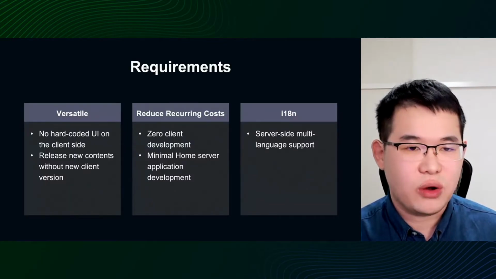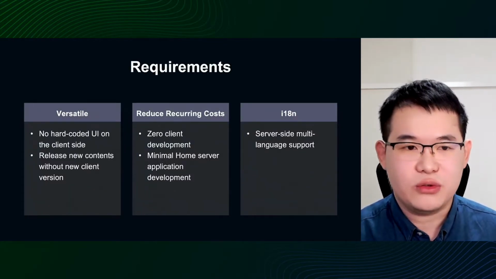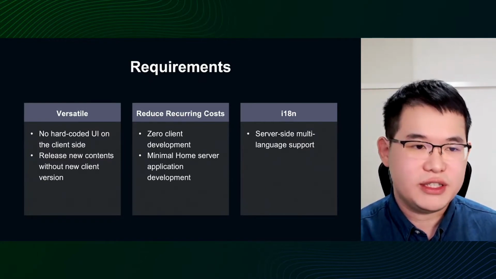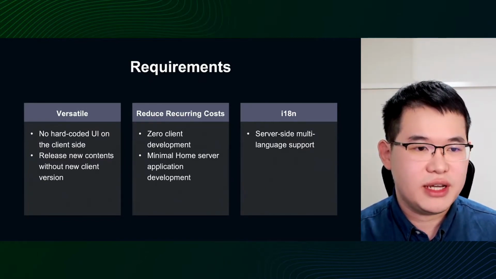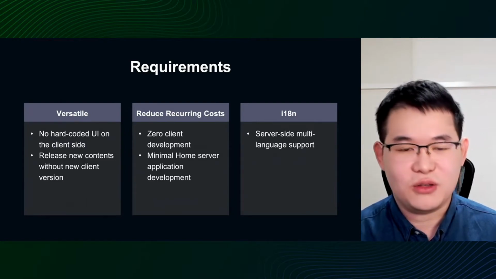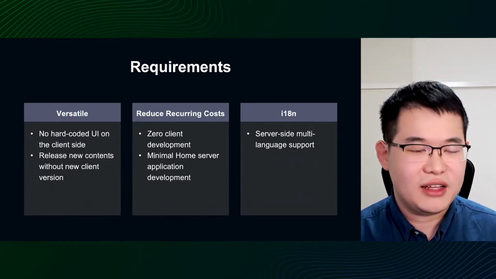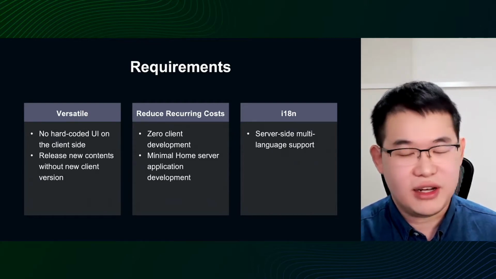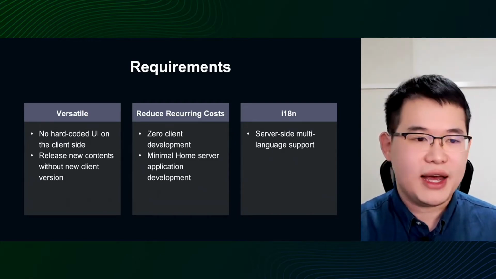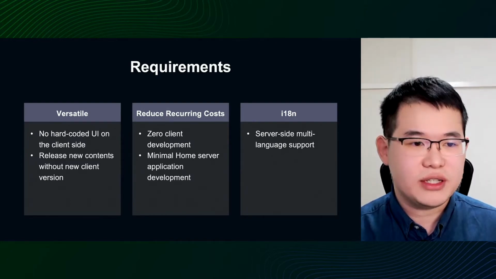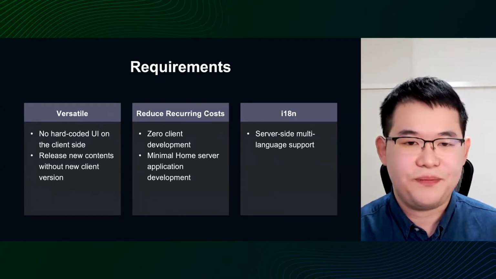Before talking about our implementation, I would like to list some requirements of the system. The first is versatile. Of course, it's also shown in the title. This means we do not want a hard-coded UI on the client side. If we can do that, we could release new content without a new client version.